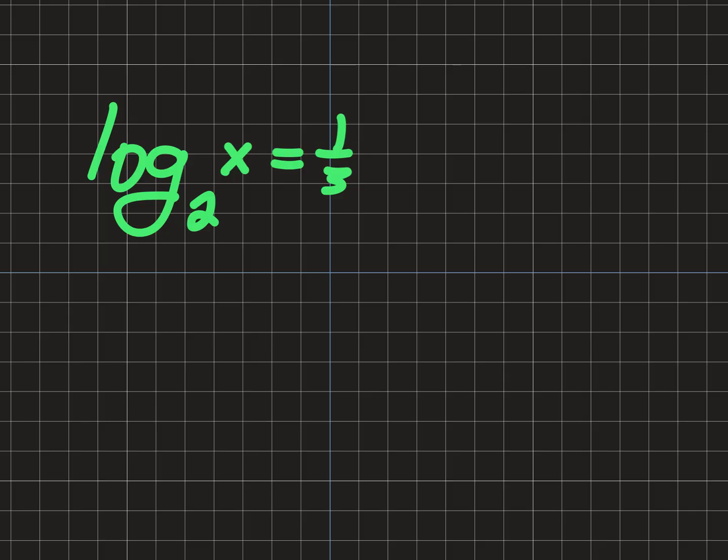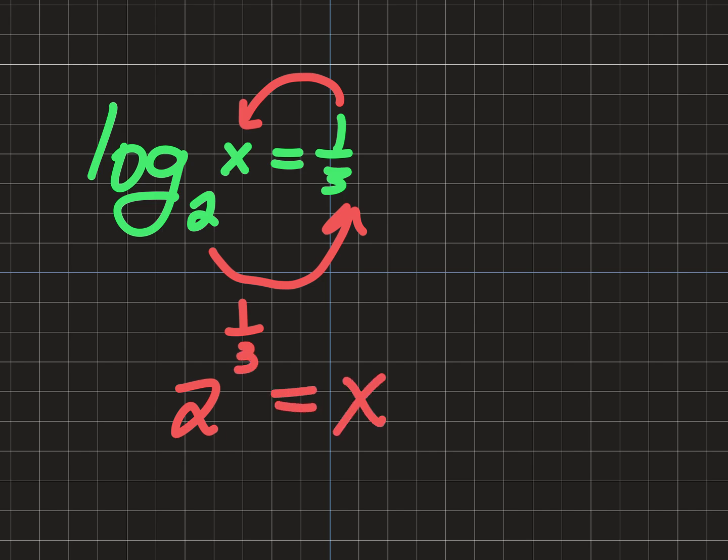All right. So it's the circle of logs is what one kid said. I want to make sure you know that this is not an official math word. The official way to say this is you're going to rewrite the log as an exponential. But I think it's nice. I made up that term, the circle of logs, because you always go around, you go to the other side of the equation, and then you come back. So it makes sense to me. 2 to the 1/3 equals x.